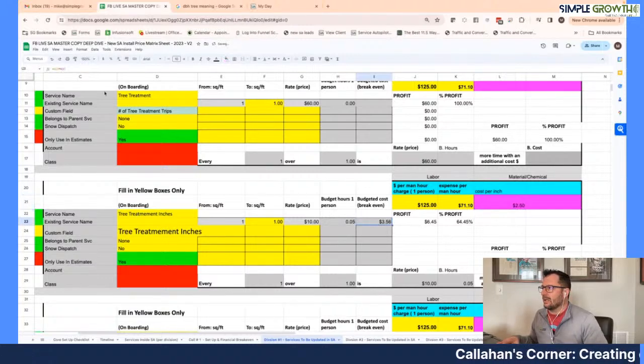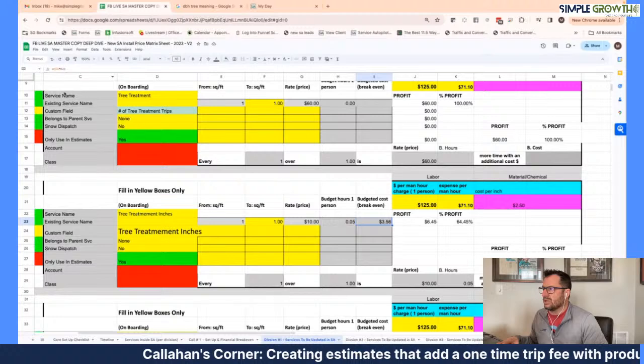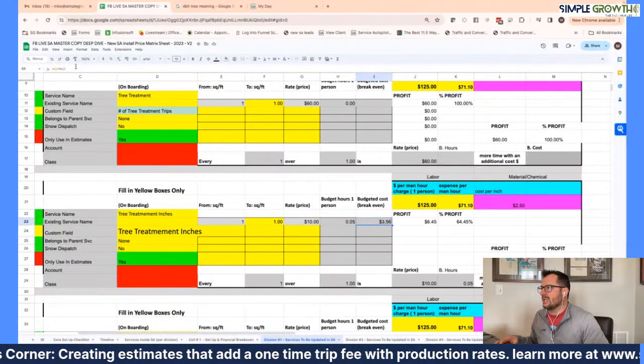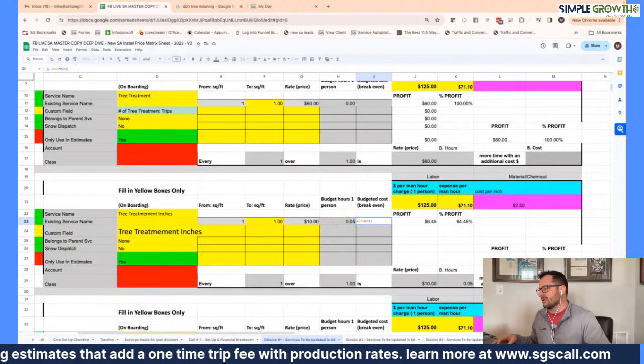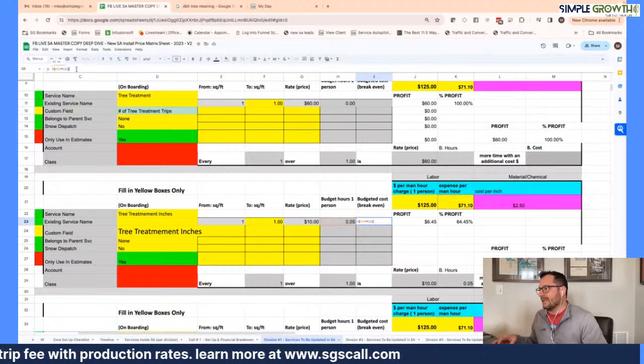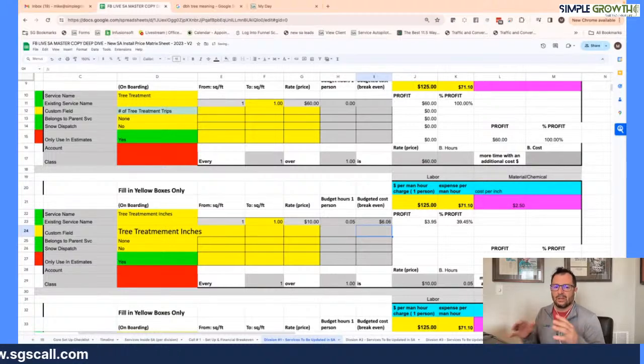So what we've got here is the break-even cost, which is going to be the 0.05 man hours times the 71 in our equation here. What we are missing in that equation, though, is the cost per inch of materials. So if you're doing chemicals, fertilization, weed control, anything like that in SA, I'm going to recommend as best practice to include the product cost in here. If you're doing mulch or other installs, you do not want the product in there. You want to separate the two for job costing.